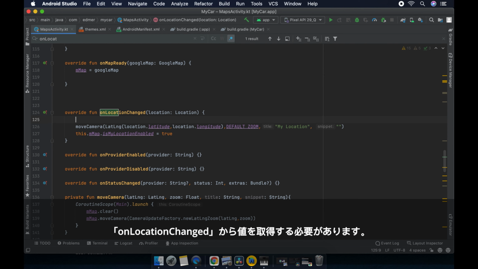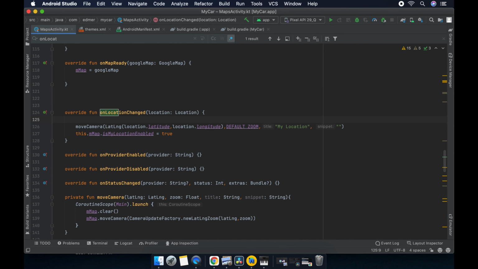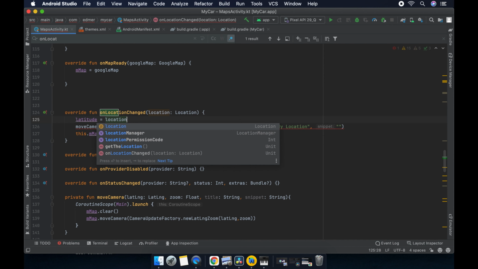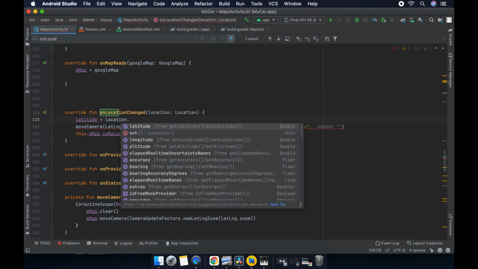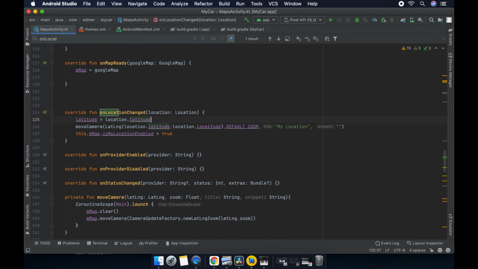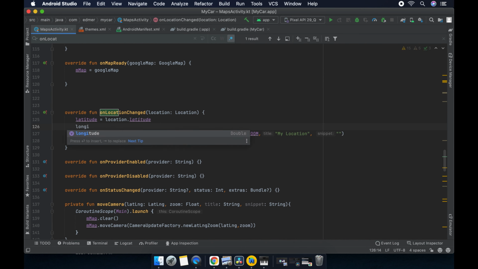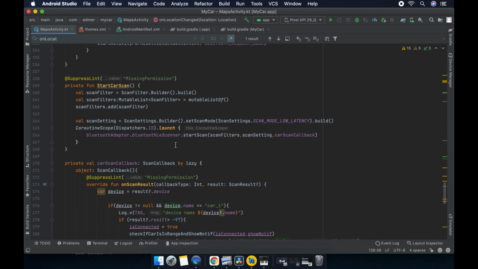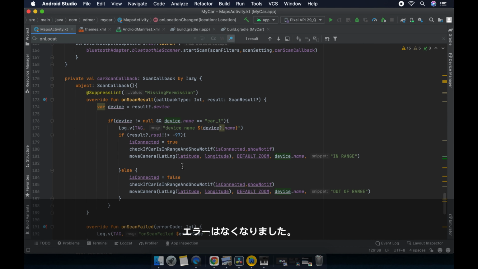We need to get the value from the on-location change. Okay, the error is now gone.